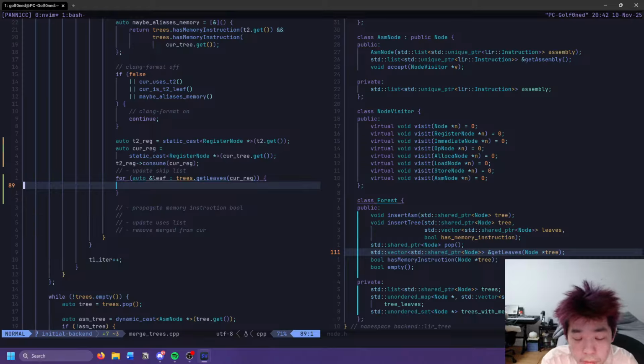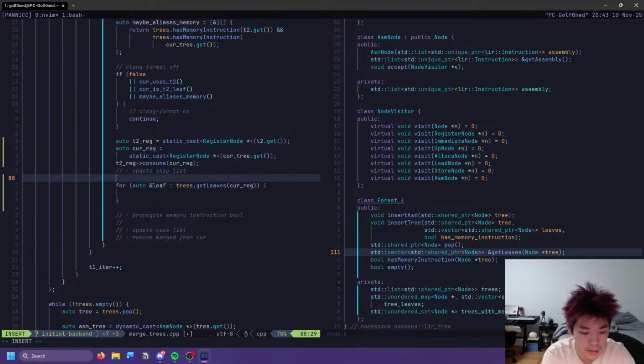So we want to delete cur-reg, or we want to delete t2 reg, and then we want to put in the children of cur-reg. That sounds very gruesome when I word it like that, but I promise you it's not that bad. Yeah, okay, let's do this. I think linear lookup is really not the end of the world here. So yeah, we'll do this.